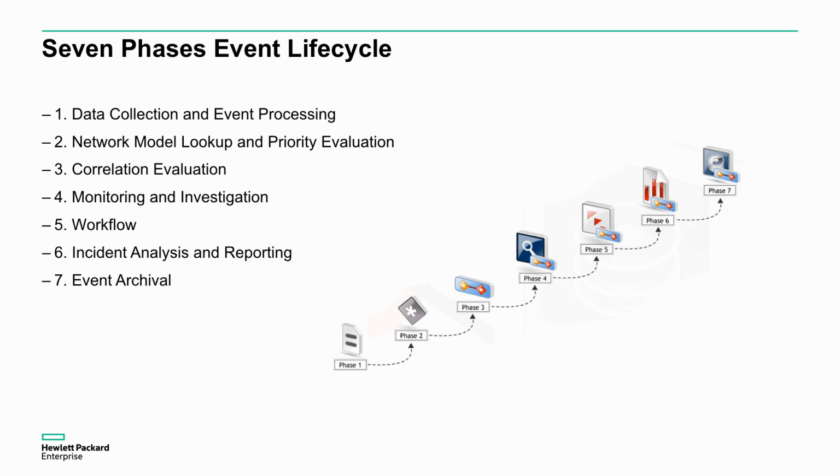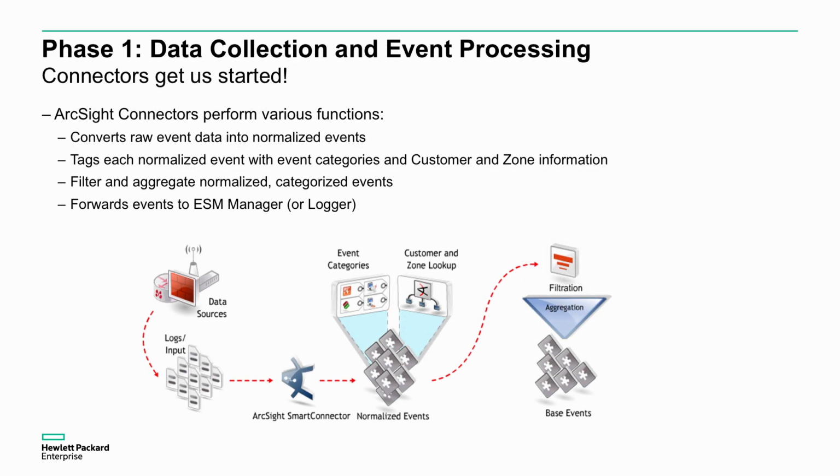And then finally, as the event is coming towards the end of its effective usage, it will be archived into an external storage environment so we can store the data for an extended period of time. So we can see that, like I say, correlation is just one stage of this, investigation is just one stage. An event would pass through all of these 7 stages as it's being processed. So let's go into stage 1 specifically. Let's have a bit more of a detailed look at this.